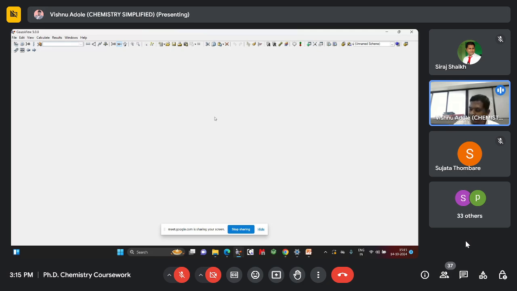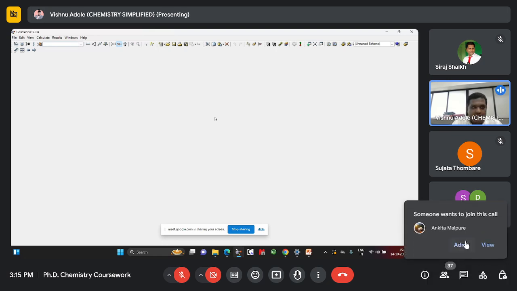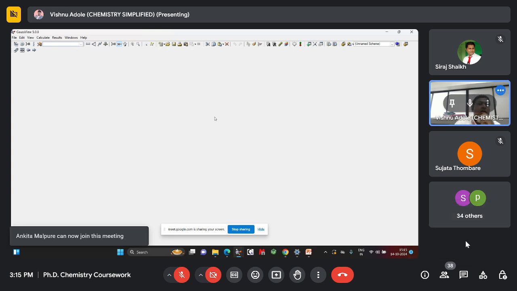I'm not going to discuss how it is downloaded, how you will get the crack version, as this is not ethical. I'm only going to share the details regarding the software which I already have. So this is the interface of GaussView.